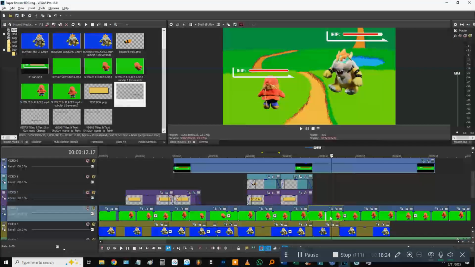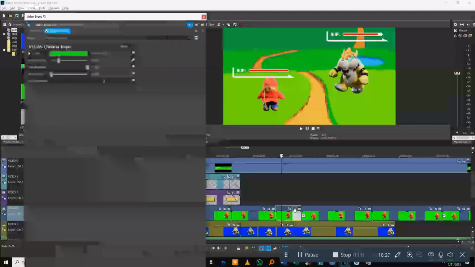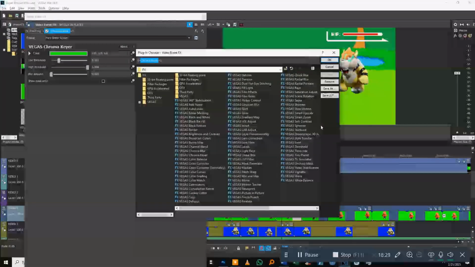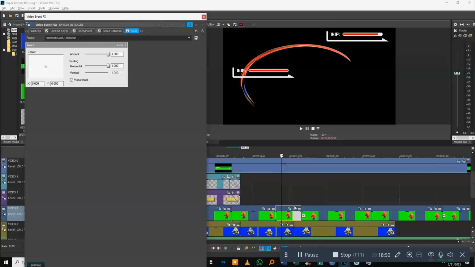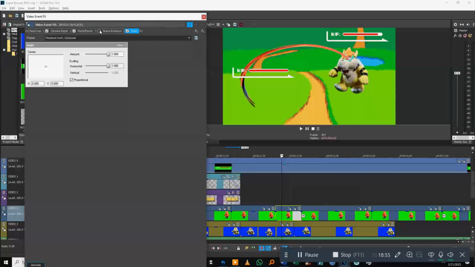While that happens, Mr. Shy Guy, it's going to be brief, but I'm going to add a, I'm not sure what effect to add here. I think we're going to have to play with this. I want to give the motion that he's being attacked by Bowser, so pinch punch, swirl, perhaps scene rotation. I'm going to add all three. It's a work in progress. Oh my. Oh, you know what? The scene rotation overrides the green screen. That's not going to work. What a shame. What a real shame.